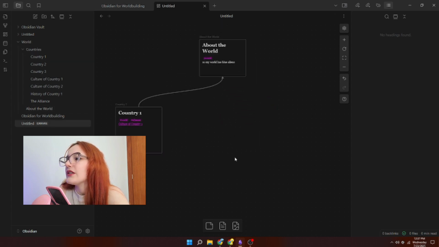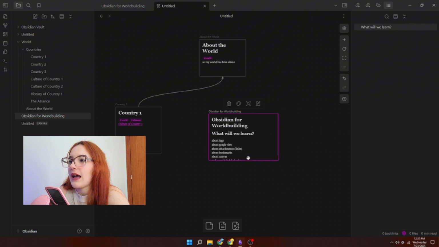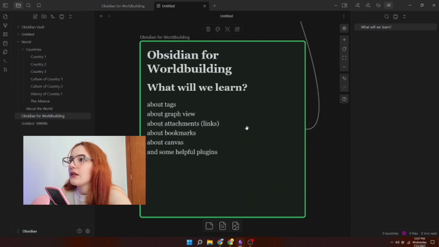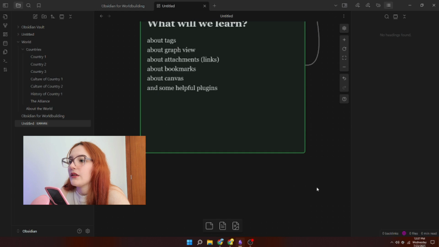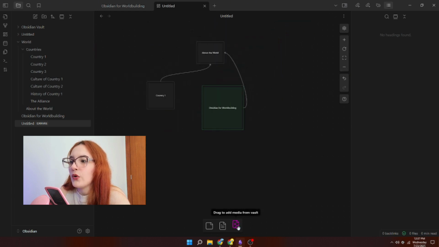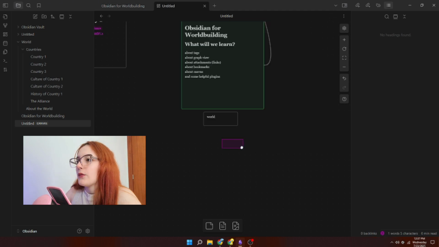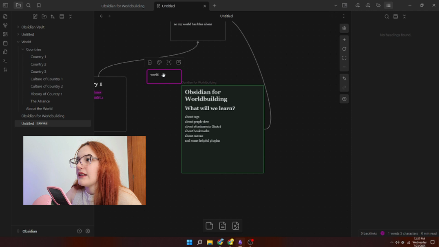So for example, I just brought one note. I can add a note from the vault, for example, this note right here that we were looking at. And I can connect it to anything that I want. I can edit the color, zoom in, and I can also edit it right here on Canvas. We can also add media that is in one note, and we can just add a random card that won't necessarily be tied to creating another note.